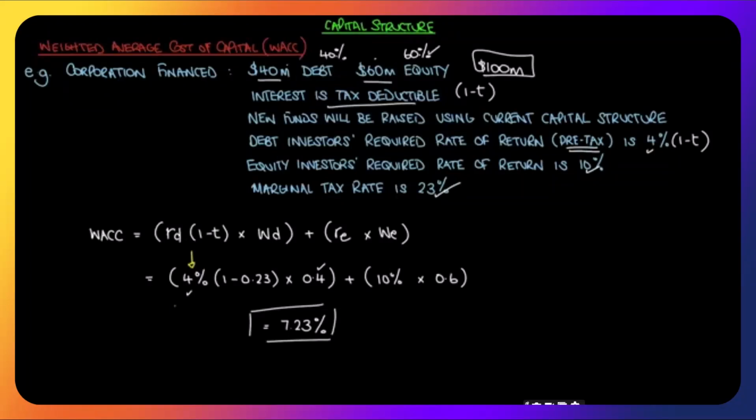Quick note on units. I used 4% here, so I put into my calculator 4, and 10% here, so I put in 10, and the answer my calculator gave me was 7.23. You could, if you had chosen, put in 0.04 and 0.1, put these percentages in as decimals, and you would have got 0.0723, which you could have then turned back into a percentage. Either is acceptable. Fairly straightforward calculation, you have to say.